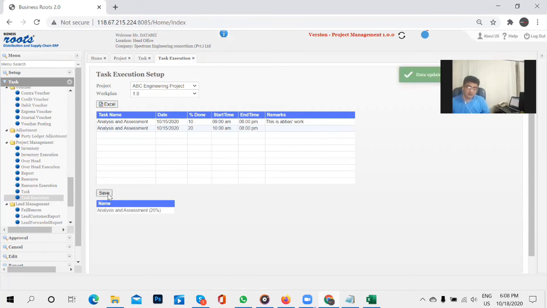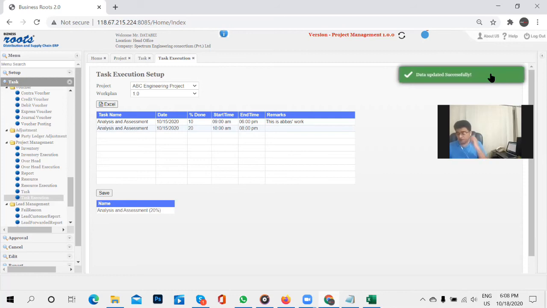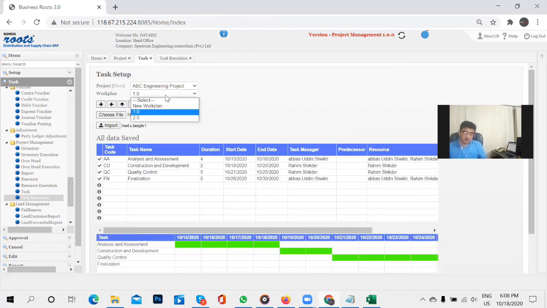So let me save that update. It looks like a green modification; the green line is always there. It indicates that it's successfully saved. Now, 20% for analysis work. Now, if I go to the task section again and refresh, has anything changed?